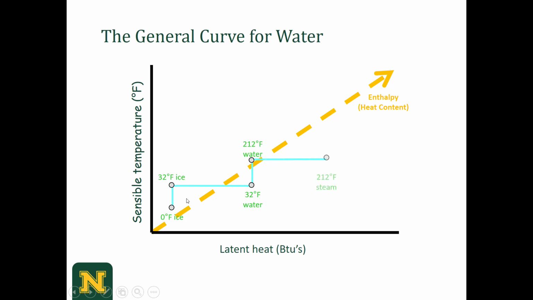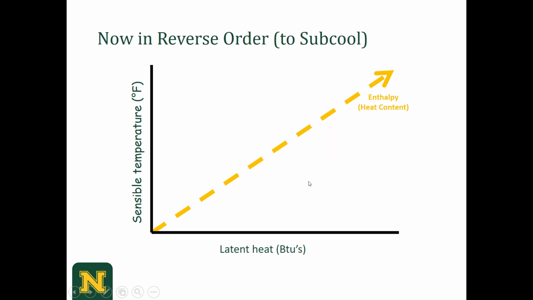Obviously, this is not to scale. But at that point, again, we need to boil it 100%. So until it's boiled 100%, we have 212 degree water, turns into 212 degree steam. So anything we add after that is superheated steam. All right, so this is roughly 144 BTUs per pound, and this is roughly 970 BTUs per pound of latent heat at that matter change. Same thing with subcooling. I'll let you go through that on your own as well, showing the same in reverse order, but a little simpler because we're only talking at that boiling point.